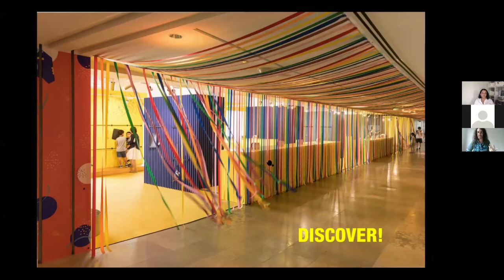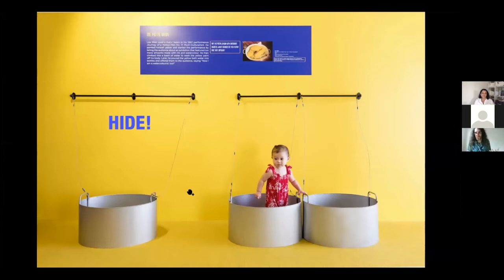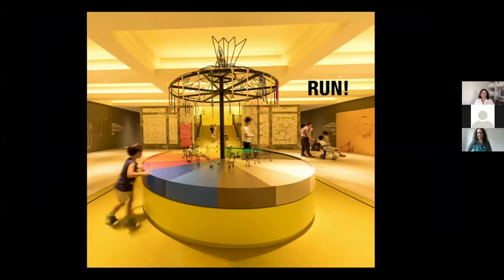Since we wanted to excite the five senses, we even asked them to create sounds. Not everyone enjoyed that because it was super loud, but it was a very fun orchestra done by the kids, hitting some daily life things. And even to hide, like this little girl, she exactly understood what to do, just jump inside it and hide yourself. Again, this idea of small and big: what is small for us was gigantic for her. It was very exciting to see that and to run again and again and again. Kids never stop, so it was to really develop all of that for them.